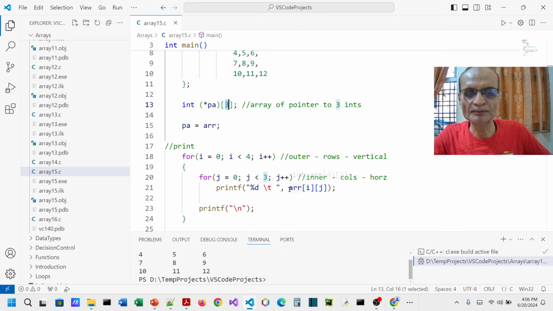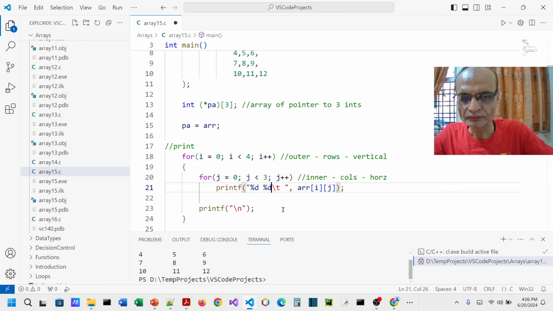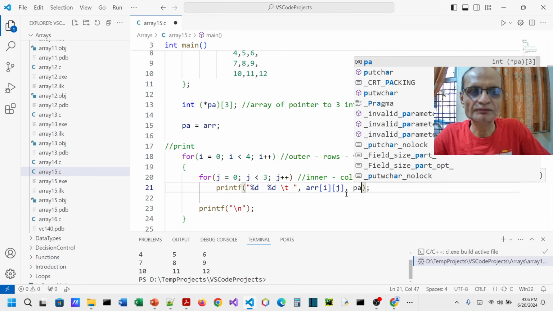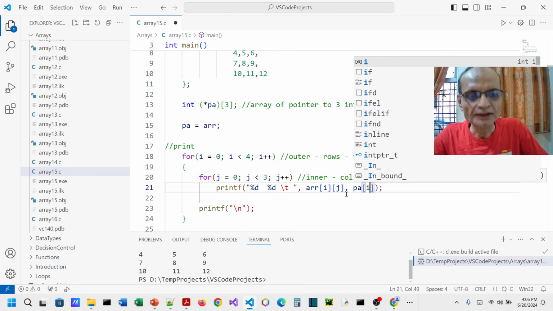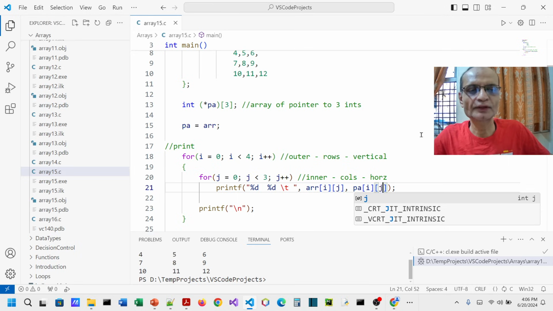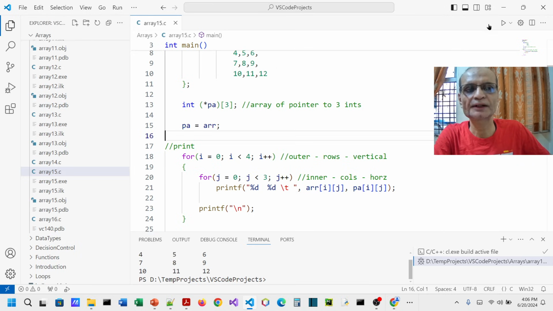So the way in which I am printing it here, arr of i j, I can have percentage d here, one more, and then I can print here pa with i j. You can always do pointer arithmetic here and print it, but that's not the intention here. So let's now run this.